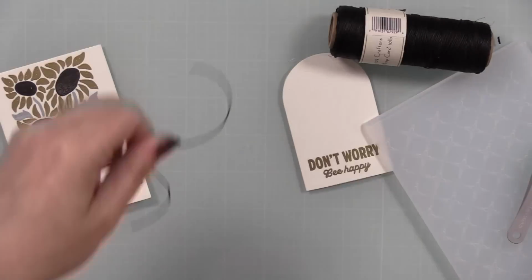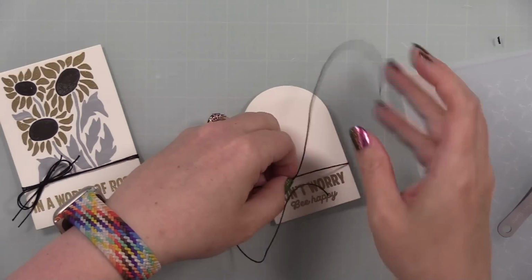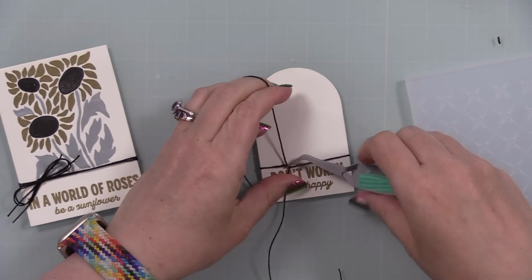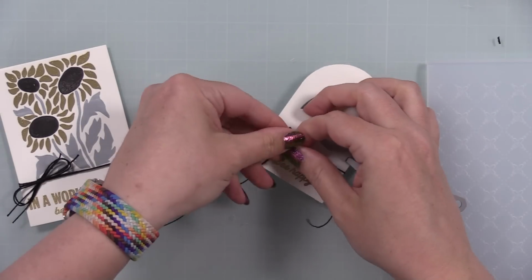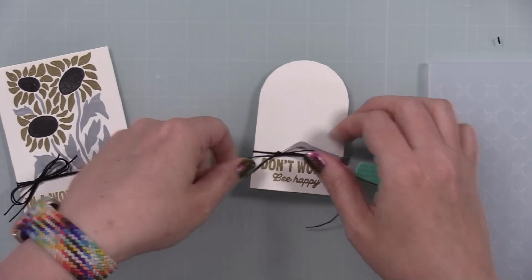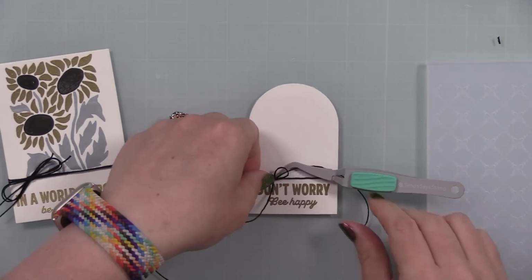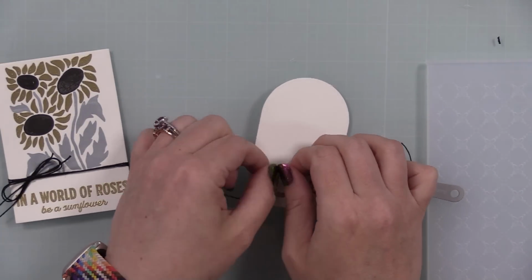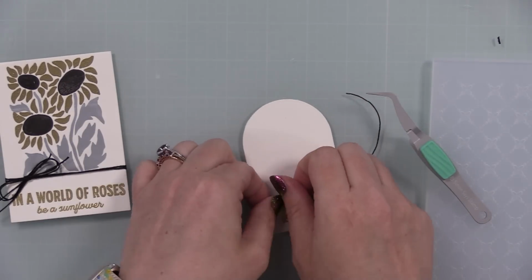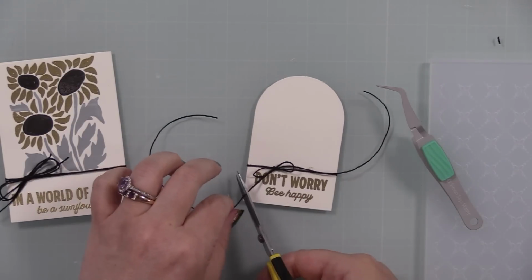And then on this one that I had gold heat embossed and then die cut with one of the little nested domed arches wafer dies, I just used a single length of the cord, and again, reverse tweezers, tie it in a bow, fiddle with it for a bit, because the reverse tweezers can just hold it in place for me. Once I'm happy with it, I can remove the tweezers, pull the bow tight, and then trim off the excess of the tails.